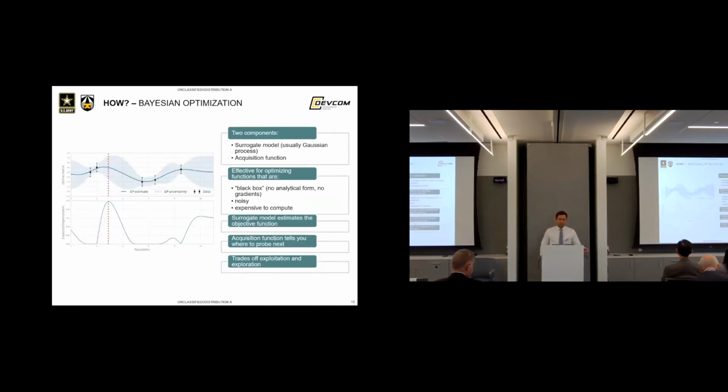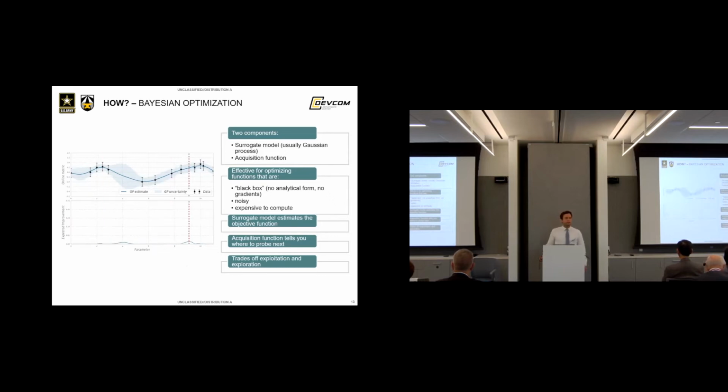So for Bayesian optimization, you have a surrogate model, which you see in the top left, and then you have the acquisition function in the bottom left. They're great for black box models or expensive to compute models. I'll go more into how this actually works right here, but you can see the acquisition function is probing where to test next within the surrogate model, which is usually a Gaussian process, but it can be anything with a confidence interval.